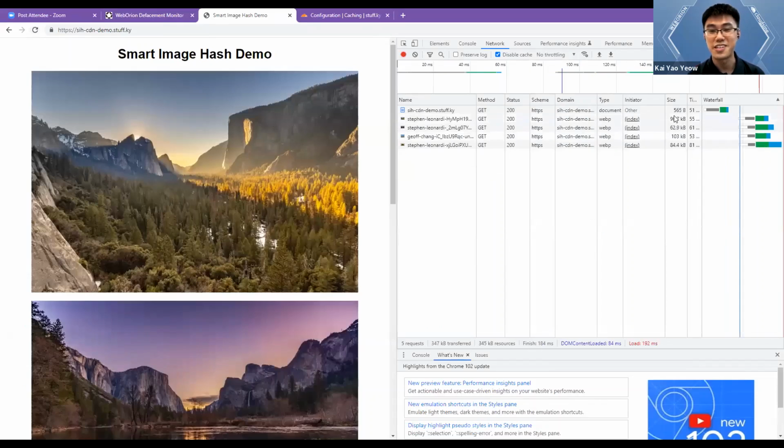Okay, now you can see that the image sizes are now much smaller. Previously, it was 300 over kilobytes. Now it's just between 60 and 100 kilobytes, right? So it is like 1/3 the size. So of course, if the user is on a slow internet connection, this means that the web page can load in 1/3 of the time, so it will be much faster.